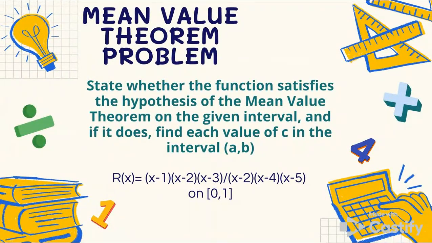Next, mean value theorem. So the problem I have come up with is: state whether the function satisfies the hypothesis of the mean value theorem on the given interval, and if it does, find each value of c in the interval a to b. So here's my function r of x again, and I've chosen the interval from 0 to 1.